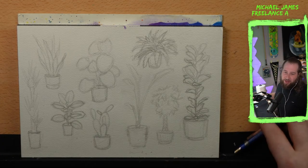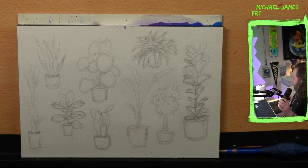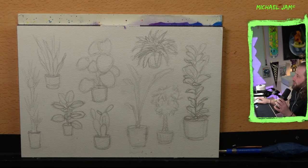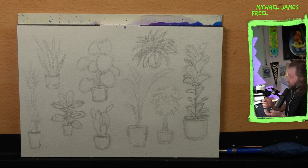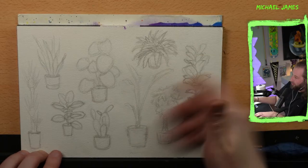We're going to take a quick 5-minute break. We'll come back. We're going to add watercolor to it. And I guess, are we going to use gouache? We might be using gouache, to be honest. I'm not sure. We'll grab our watercolor and see. But yeah, we'll probably end up using gouache, to be perfectly honest. And really just try to mix up our colors.